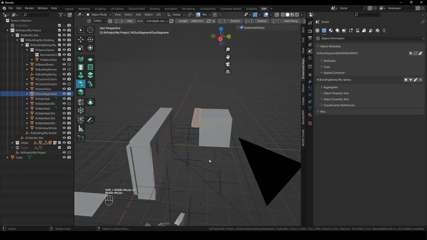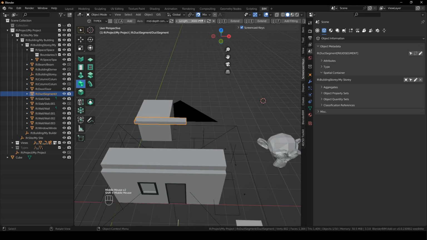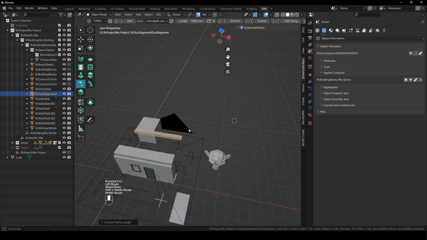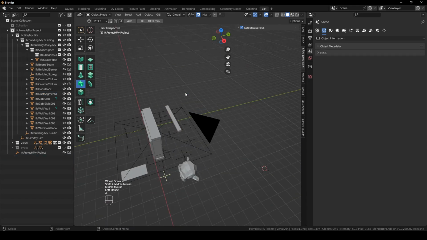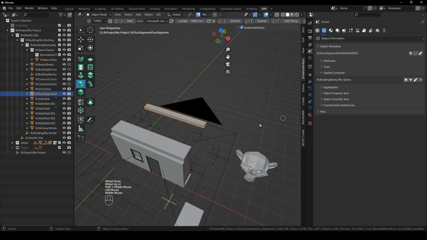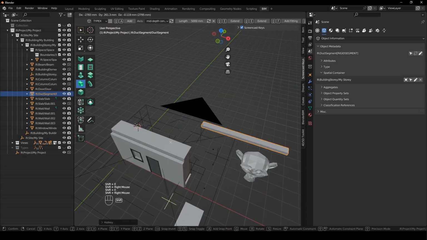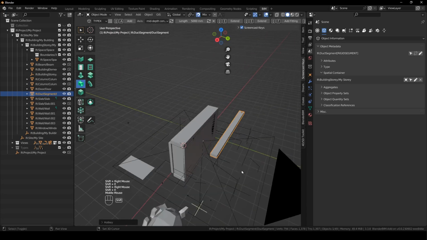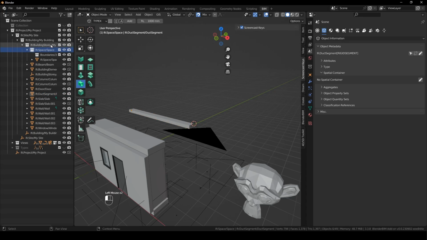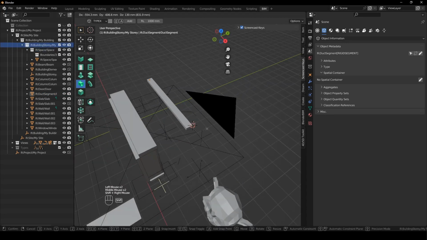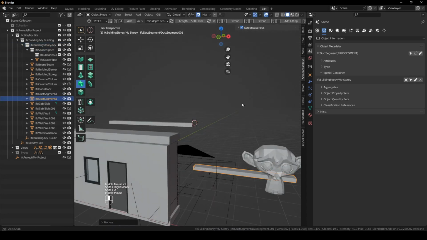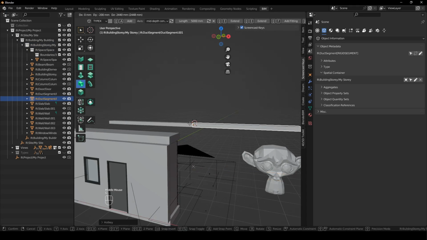So it works in a similar way to the beam. It has a profile, and we can extend it using these tools. So we could type in the length here. We could say 5,000. I'm just going to delete this cube because it's in the way. Or we could just use Shift E to extend it to wherever we want it. Make sure you are in the correct location. We can select it, and we can say Shift A, and it will add it wherever it wants to.